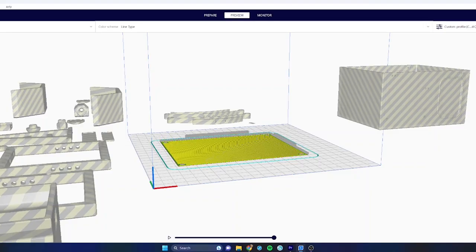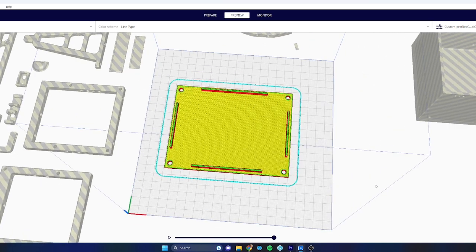But first off, what is slicing? A slicer is software you'll need to install. There's many different options out there. They take your 3D model or object you want to print and convert that into printing instructions for your printer to build that object. On the thumb drive that comes with the Creality Ender 5S1, Creality has its own slicer on there. I tried using that, but it didn't work too well with my computer.